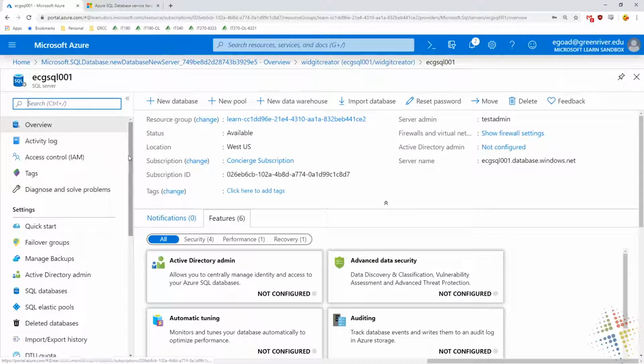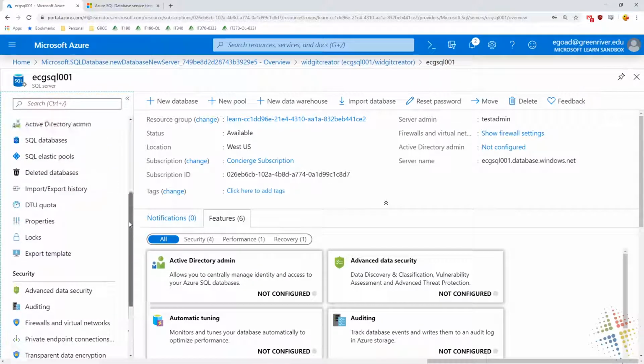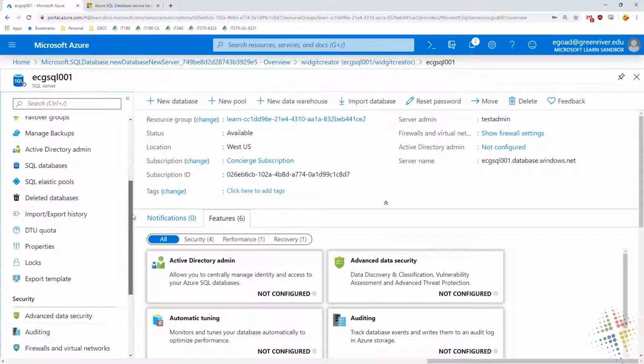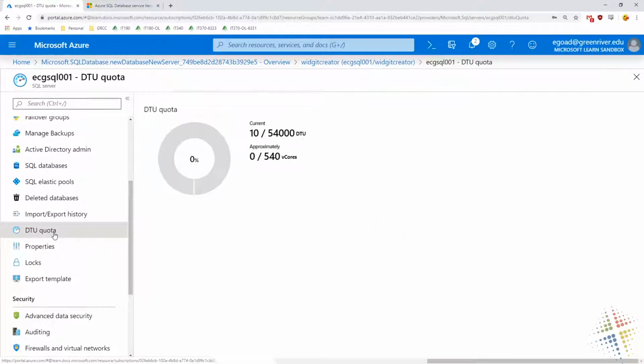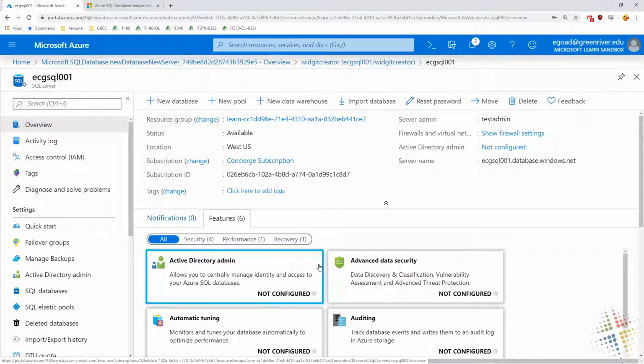And I should be able to change the size over here on the left-hand side. Somewhere. Should be able to change the size in here. Is it DTU quota? No. Alright, I'm looking for it.